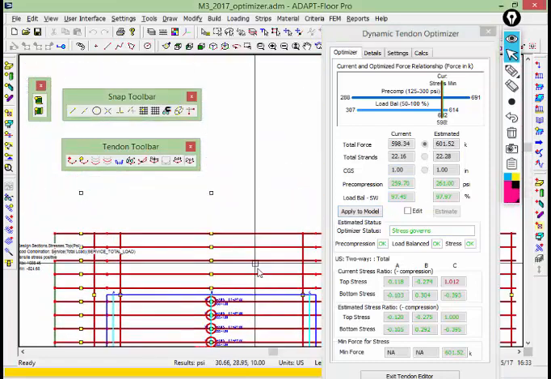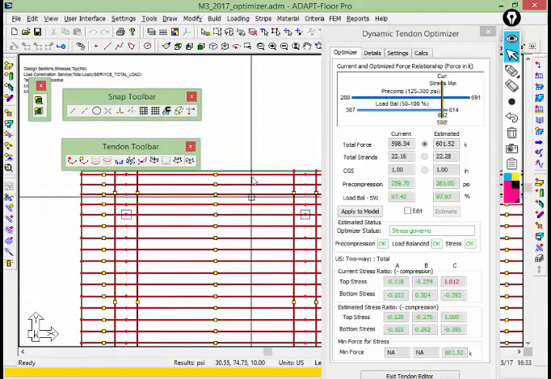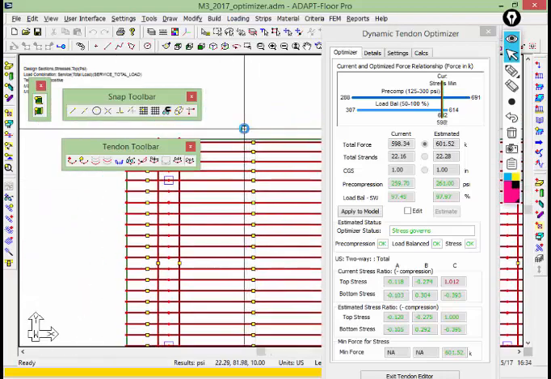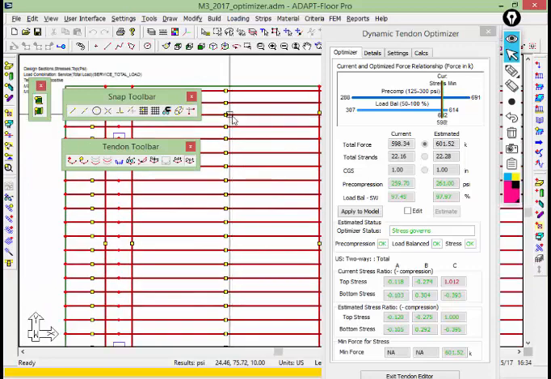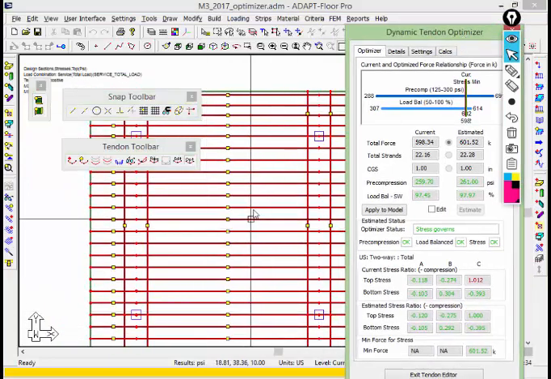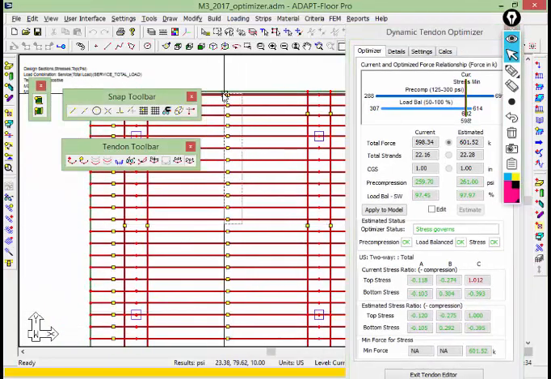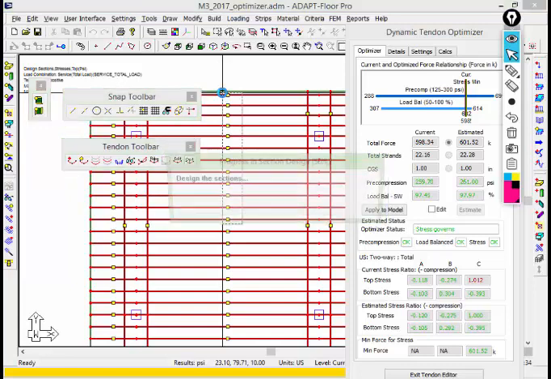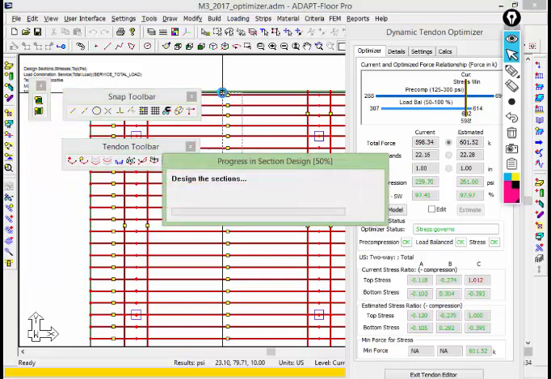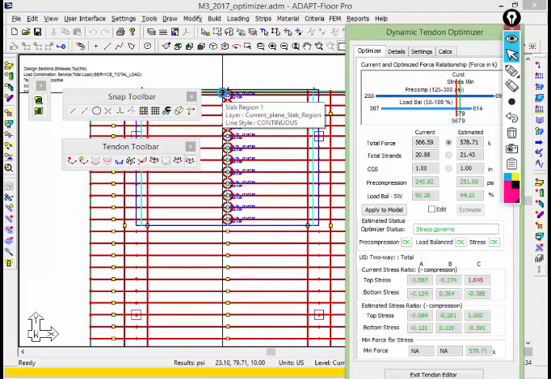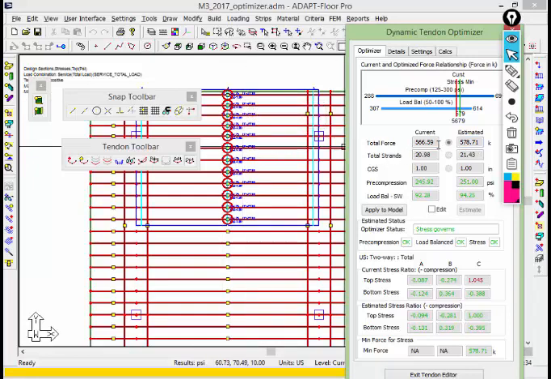So we're going to go now up to the top outside tributary here, and we'll select these tendons. Again, because we changed the percent of the final cut from 5 to 3, we get this gap again. So the gap needs to be closed.